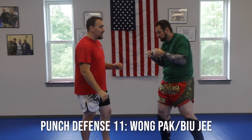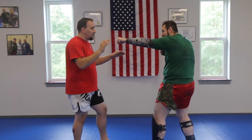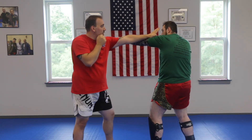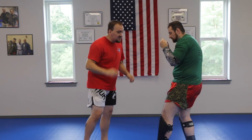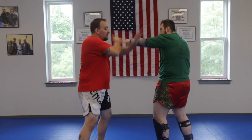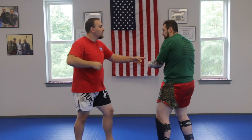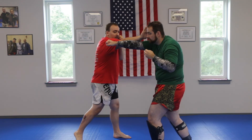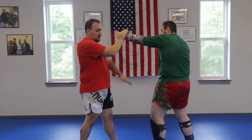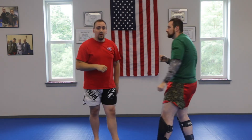Next one is your Wong Pak Buji. When he throws the jab, I'm going to parry the hand as I come underneath, into this gap. My rear foot slides a little bit as I do this — Wong Pak Buji. That opens up real good for the overhand and cross. You can hit the body very easily off of this, or the kick to the leg. When he throws the cross, my front foot slides in — there's my Wong Pak Buji. Parry the hand; this one comes up in between the gap, then I do my follow-up punches.